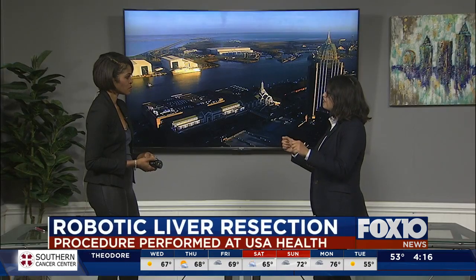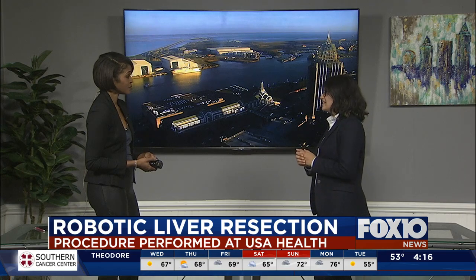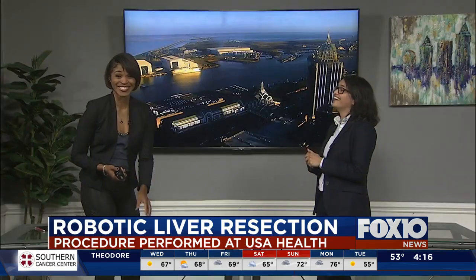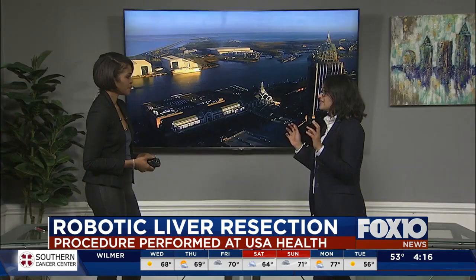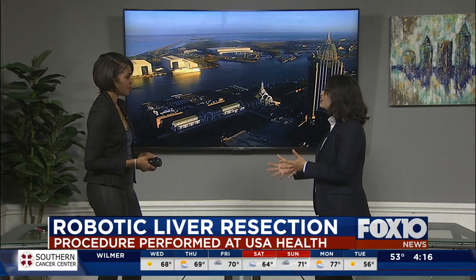The cameras help with that. One of the things we used to do before — and still do in some cases — is laparoscopic surgery, which is minimally invasive. But the way to describe it is probably like doing something with chopsticks — and how many of us can use chopsticks? The robot gives you wristed motion, so it is an advance that allows us to do things we could not do laparoscopically. Now we have wristed motion, so you can do it kind of like you would do it open.